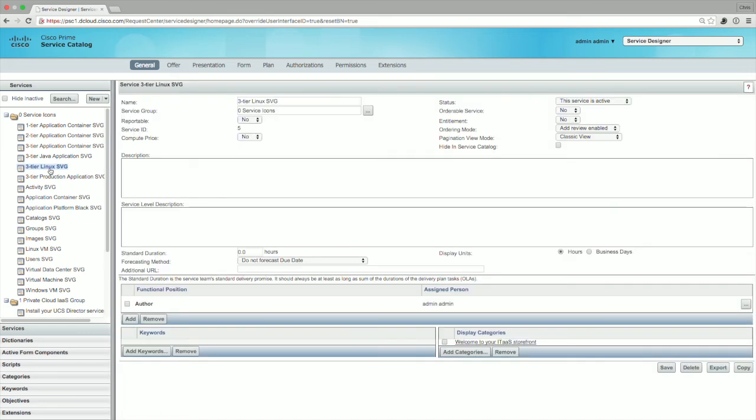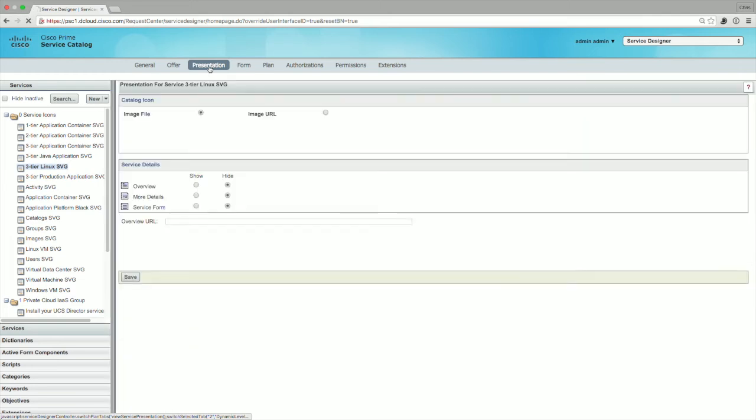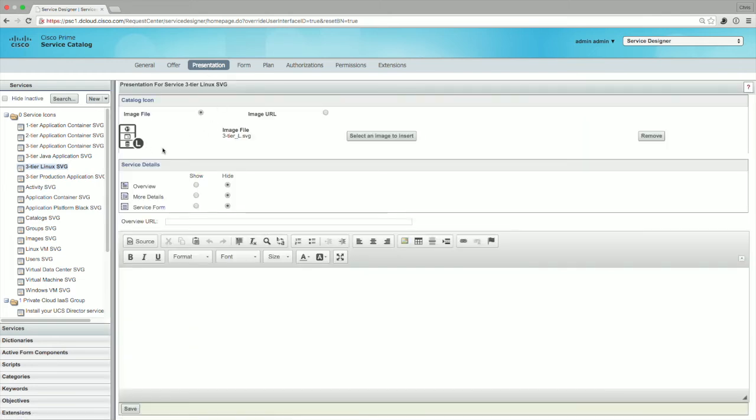So here's that three-tier service that we offered. And this is showing you the different images. So if I want to make a change to that image and how I'm displaying it in the front end of the catalog, I can just change that image here. So I can select it and I can import a new image if I choose to. So that's where you would make those changes. You can also provide some text so that you can create a very descriptive view of that particular item. So it's very flexible in how you'll actually drive it.